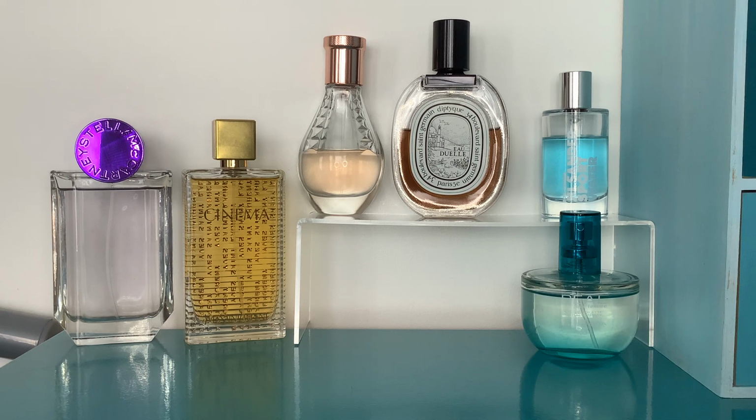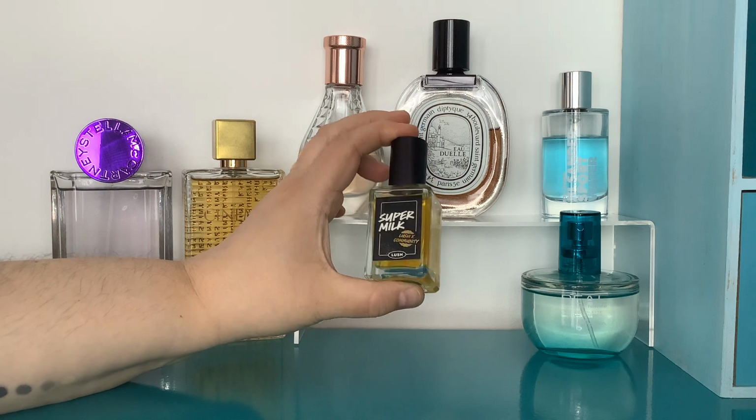Oh, okay. So I think this is a declutter, guys, and people might think I'm mad, but I will explain myself. I was in the mood to go for something a bit citrusy and slightly vanillic, because I'd put some Supermilk in my hair. I was just smoothing it out a bit, trying to define the waves a little bit, and then I thought I might as well just wear Supermilk perfume. So this is the Lush Times Community Supermilk perfume.